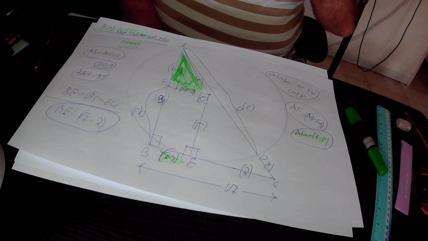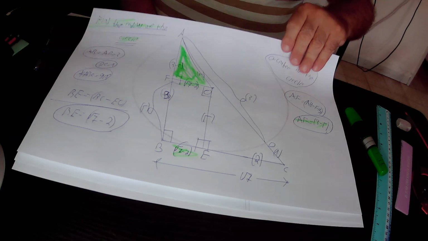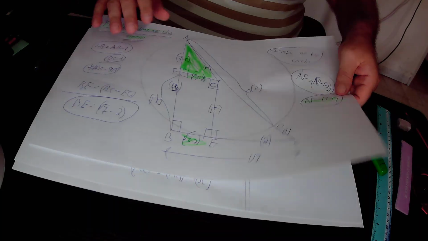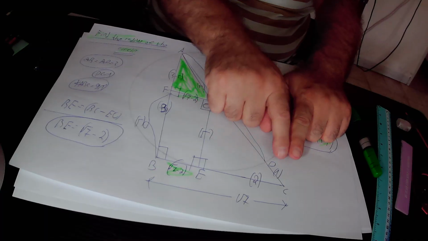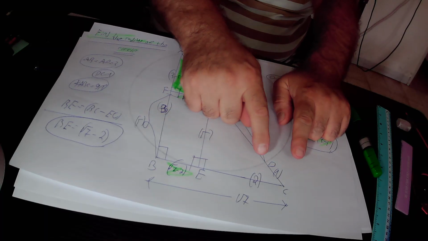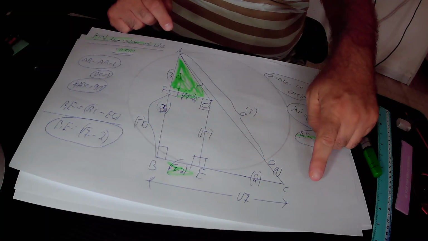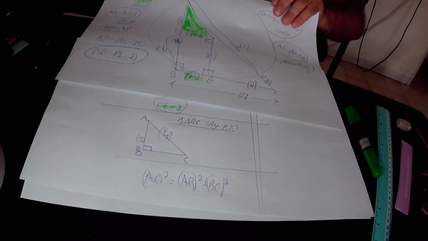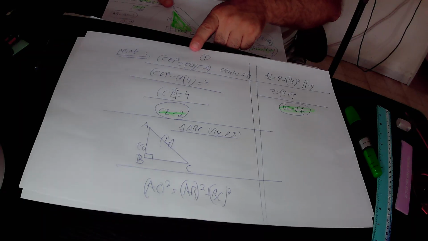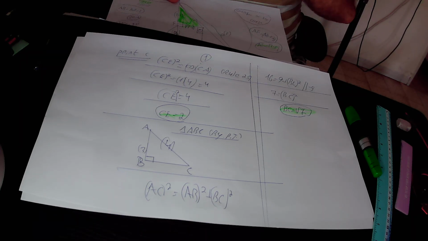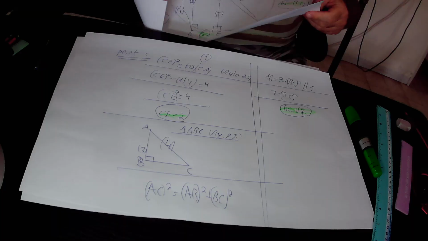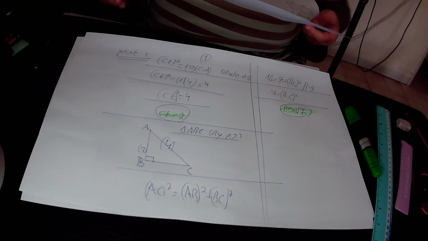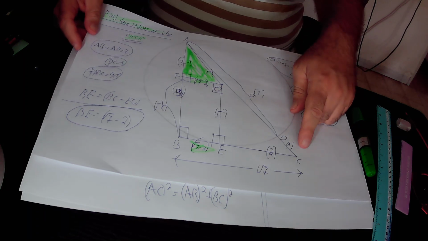According to rule 25, the following equation is true, that CE squared equals CD times CA. Again, CE squared equals CD times CA according to rule 25. CE is the missing side, so we leave it as it is. So it is CE squared equals CD, CD is 1, times CA.